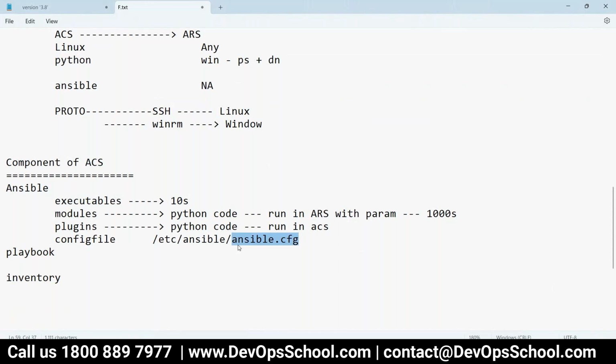What is the use of the configuration file? If you want to configure or customize Ansible, you can do that. For example, many things are hard-coded in the executables, and you cannot change the executables. So in order to change the behavior, you can change the config file.